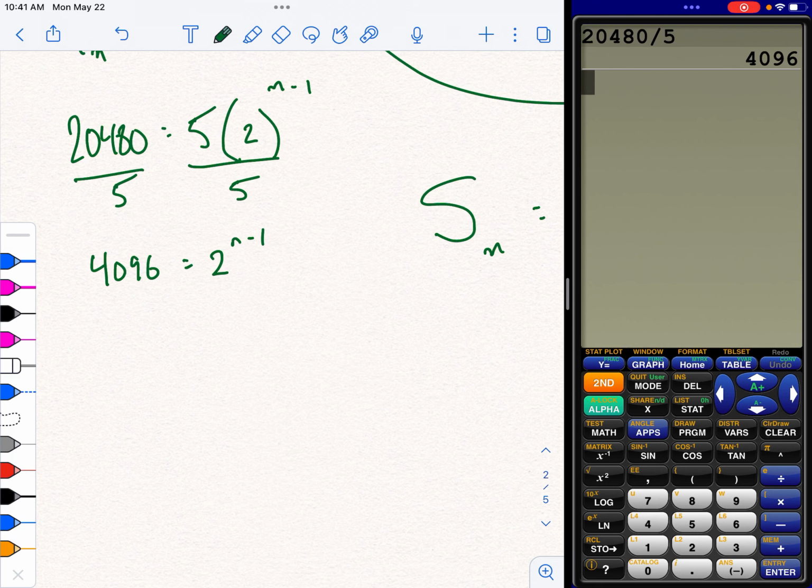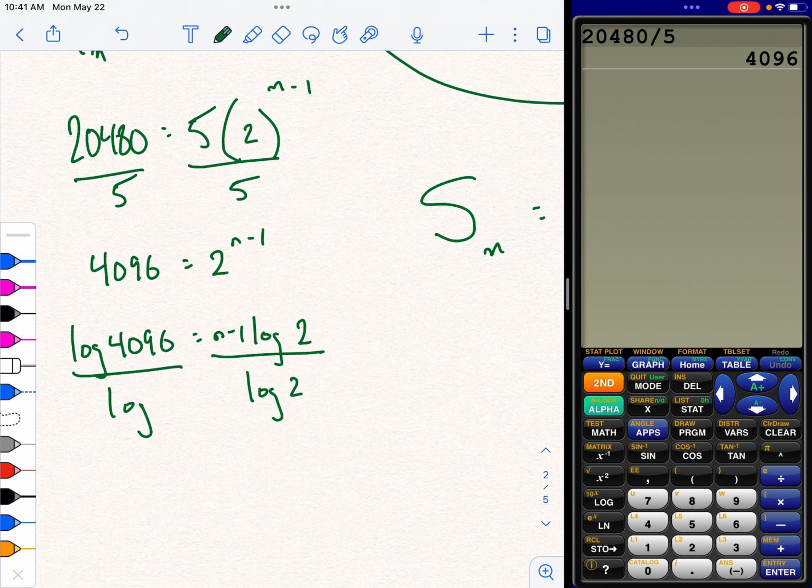All right, I'm going to go ahead and use logarithms here because I have a variable in my exponent, so logarithms are the way to go. So I'm going to do log of 4096 equals log of 2 to the n minus 1. I'm going to remind you that if you have something up here, you can move it to the front. Then I'm going to divide by log of 2, which is very much going to be a calculator task. The log of 2 cancels out, and I'm going to get n minus 1 equals, and my calculator again, log of 4096 divided by the log of 2. Remember, you're going to use the math button and then go over to the right on your calculators.